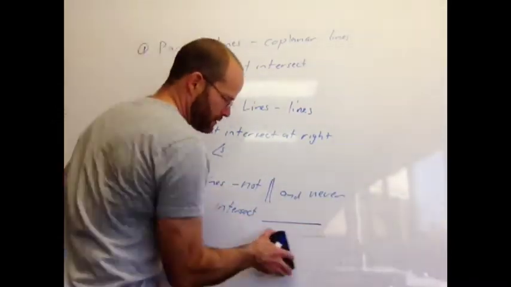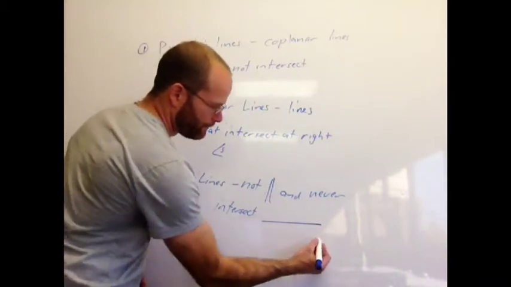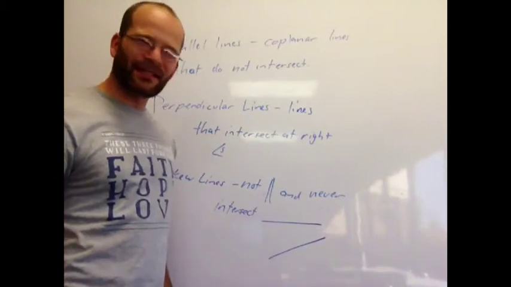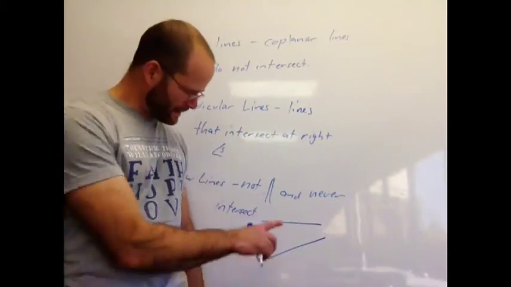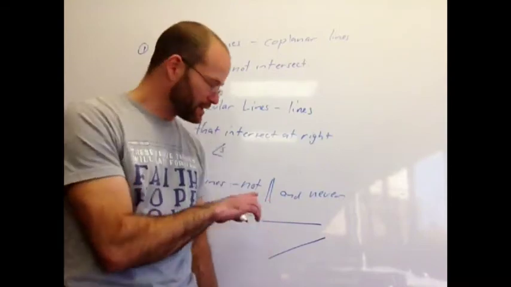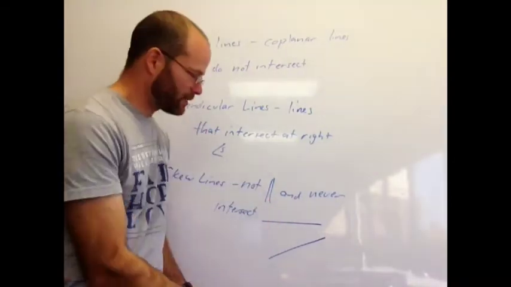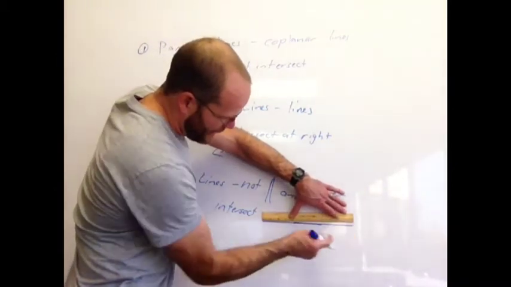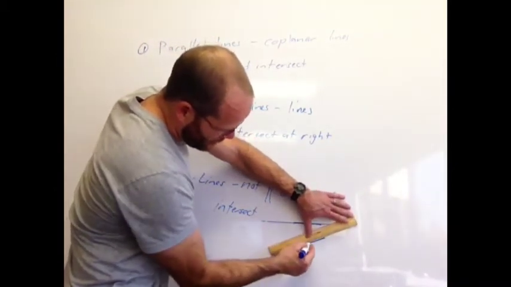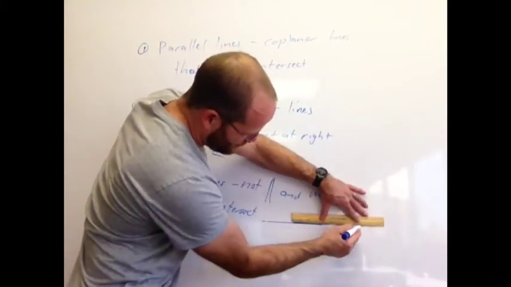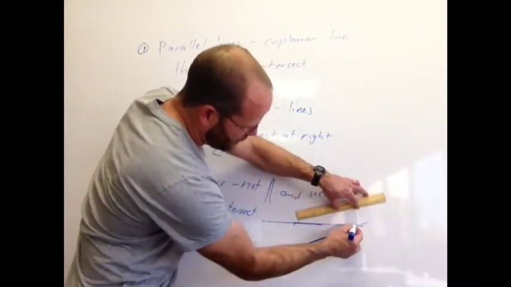Well, what about these 2? These are not parallel lines, and they don't intersect. Well, that's not exactly true. They're segments of lines that appear not to intersect, but the lines that contain those segments actually do intersect. And you find, watch this, if we just extend the line segments to identify the lines that contain them, you'll see, that I have ruler difficulties. You'll see that they intersect right there.